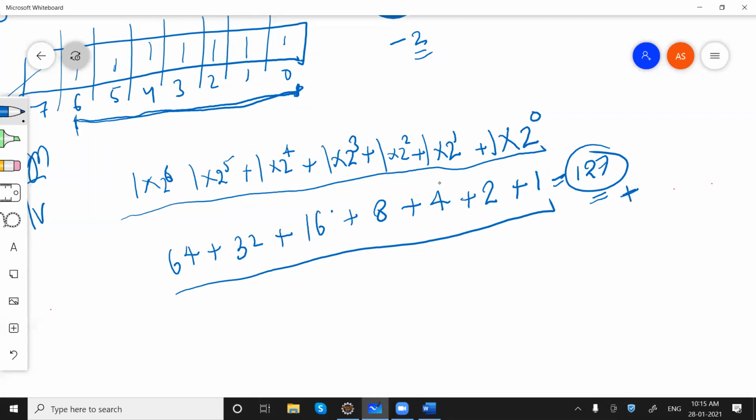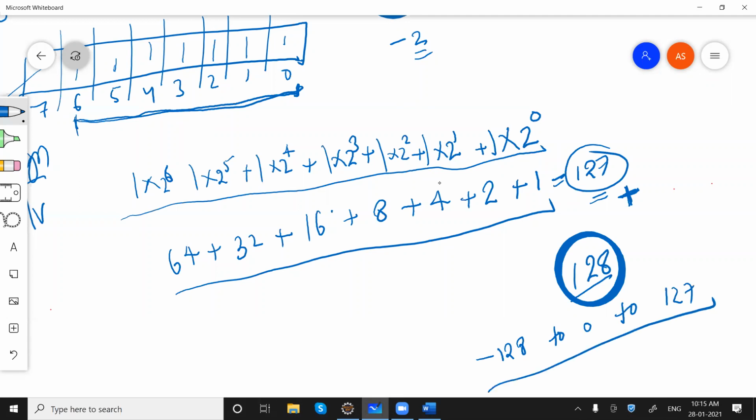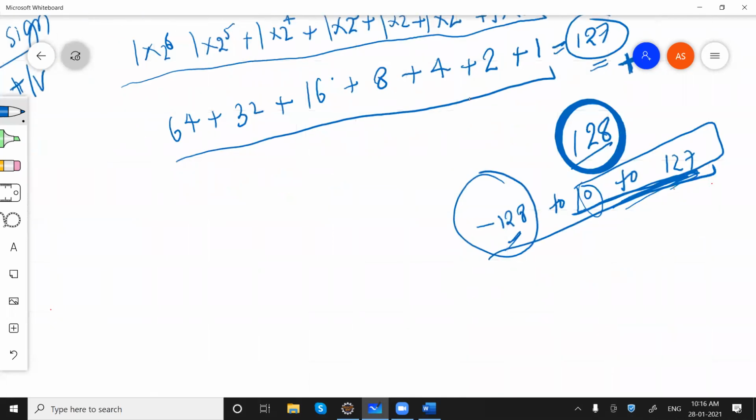So this is for plus. When we say negative number, it will be 128. Why 128 in this case? Anybody knows that? Basically the range is circular. We have 128 to 0 to 127 like that. So 0 is also there. That's why we have 128 steps in minus and, in a similar way, 128 steps in plus including 0. That's why the max can be 127.